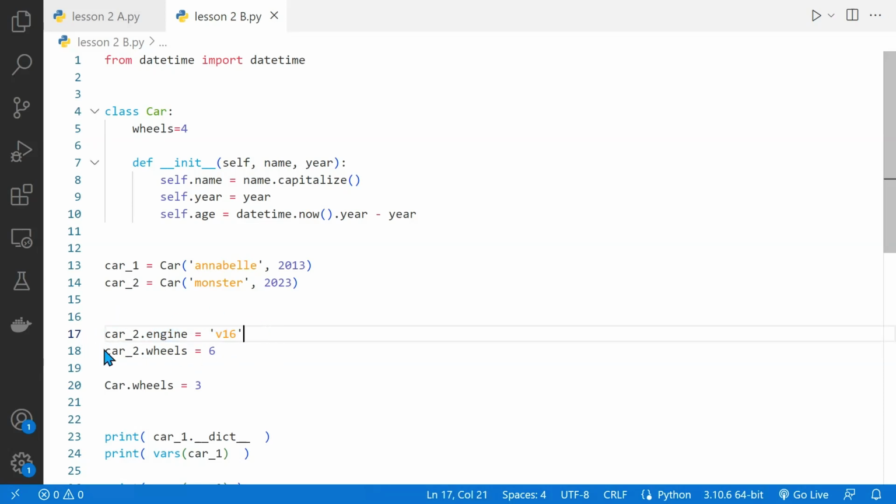We can also change value wheels for our car2. It was easy too. What we need to know is that we just added a local instance variable wheels to our object, and this class value stays unchanged. Every instance has its own dictionary where Python stores all its attributes. Every time you add attributes using dot to your instance, it will make it an instance property and it will be stored to your instance dictionary.